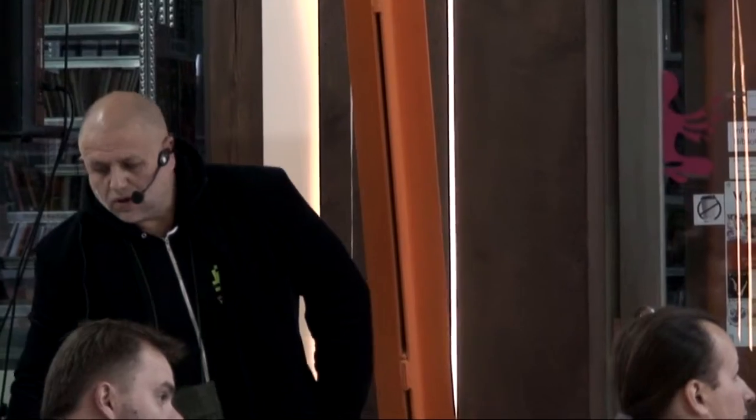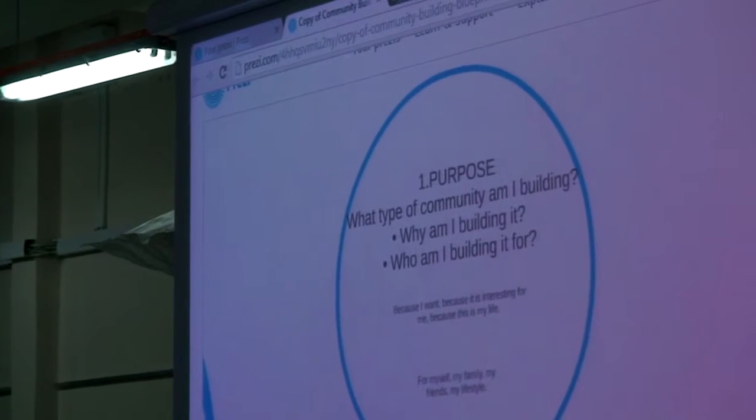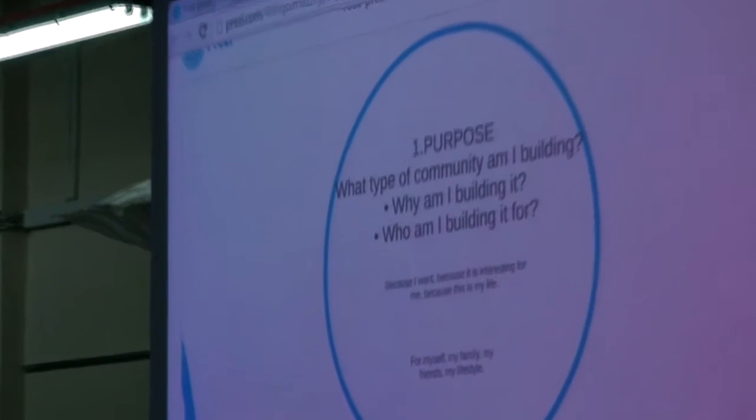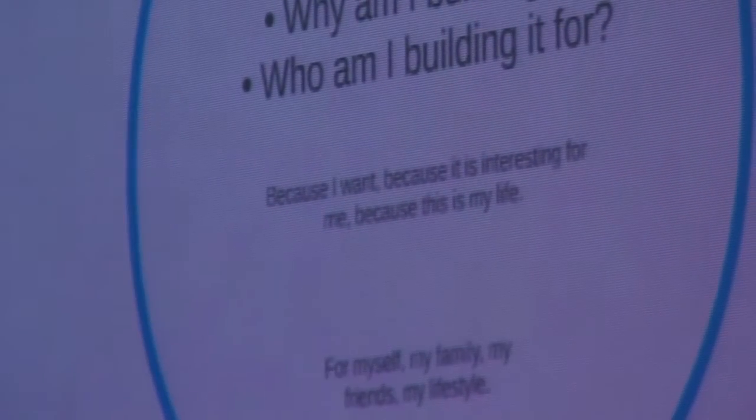First of all, if you want to have a community or already built a community, and you try to map and to understand what you would like to build, try to identify the purpose of this community, why this community is built. Why am I in there? Who am I building for?